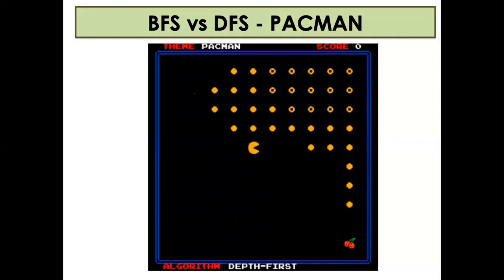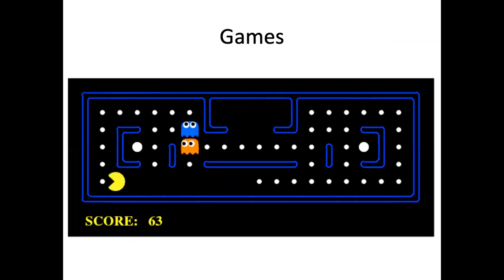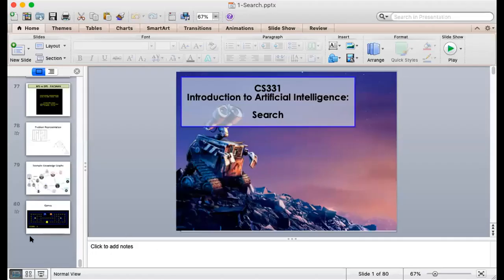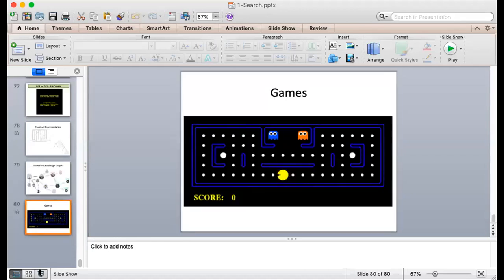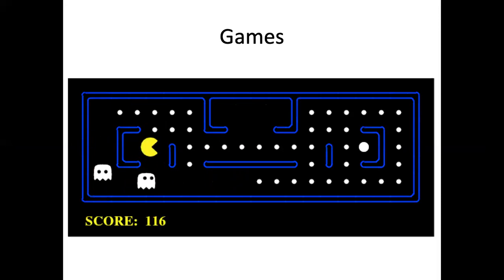ठीक. So it might be possible कि in a particular setting आपकी depth first जो है वो ज़्यादा efficient तरीके से आपको result दे सके. Depth first में possibility है. अच्छा, okay, so let's say कि before I move on to the next thing, this is again a Pac-Man situation. तो इसमें भी आप search strategies apply कर सकते हैं. And I'll leave a question for you saying कि अच्छा इसमें आप देखें कि इस वक्त क्या हो रहा है.